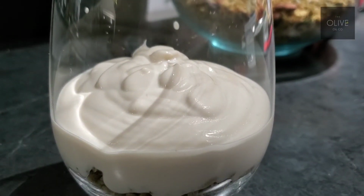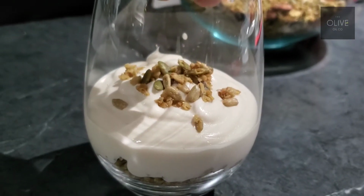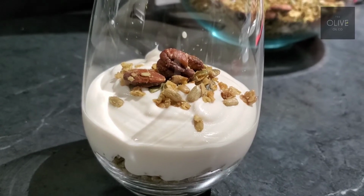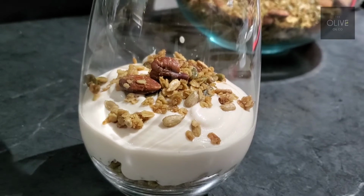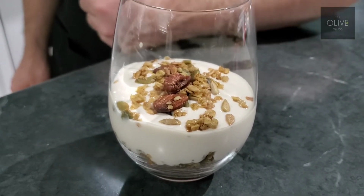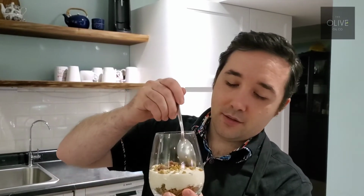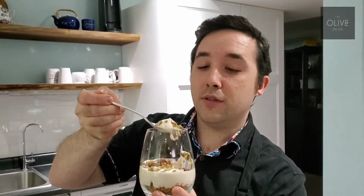Just to finish this off, I'm just going to grab a little pinch with my hand and get some of those right on top here. And I think that'll do it. I have waited to dig into this. Lemon meringue pie is actually one of my favorite pies, so of course, let's get our little bite here. Let's make sure we get some granola on the bottom with this. Now you could also maybe just plop a few little blueberries on top if you want to.